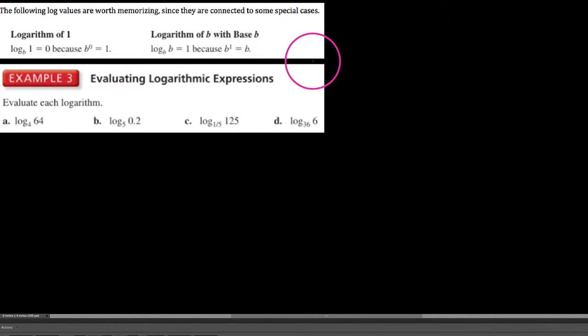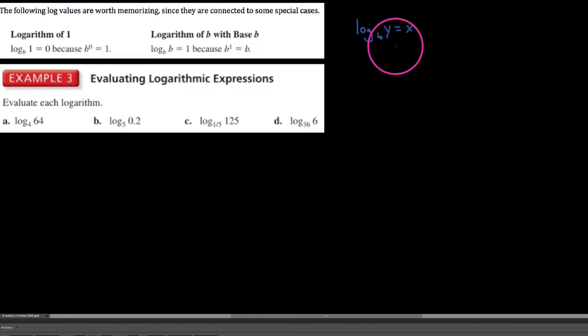Okay, YouTube, in this second video of my module on logarithms, what we're going to be looking at is evaluating logarithmic expressions. In our last video, what we confronted is when we have something in logarithmic form, we say log, which would have a base, and we'll call this base b, of y is equal to x.